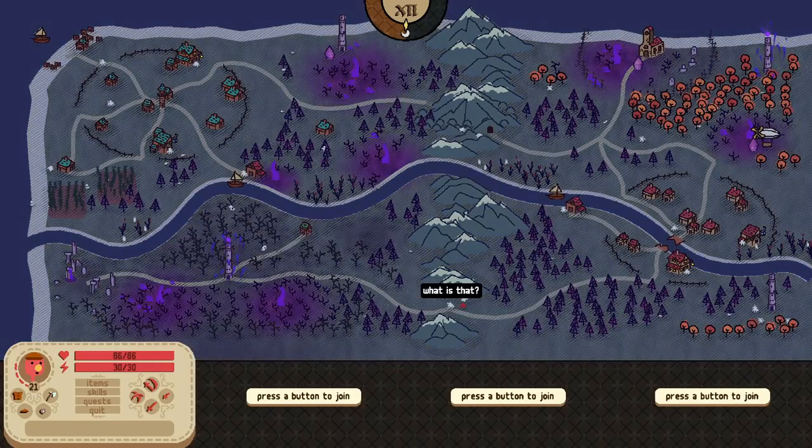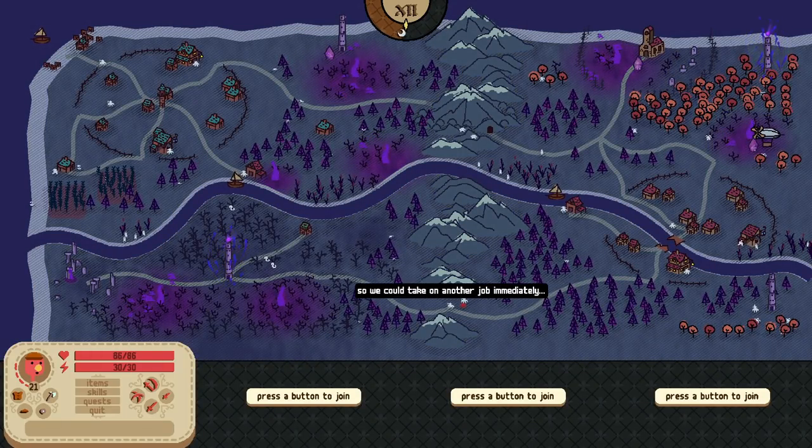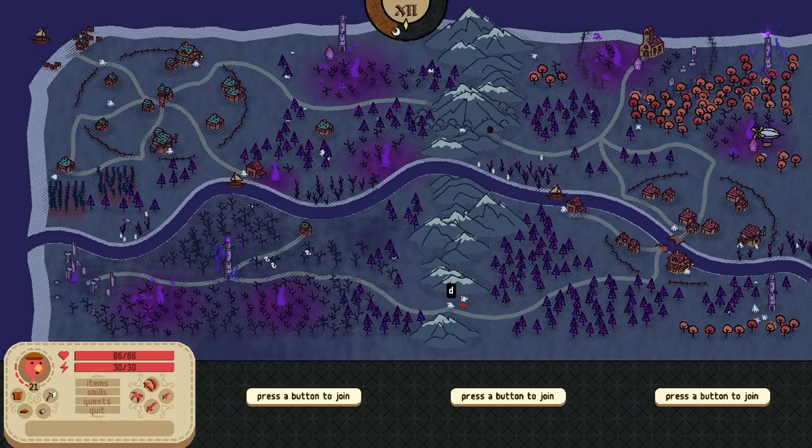Well, that was an intense battle. What is that? You would like to hire one of us? I suppose this job is done. Take another job immediately, but me and my men are starving. Bring 3 stews. Deal? Okay.